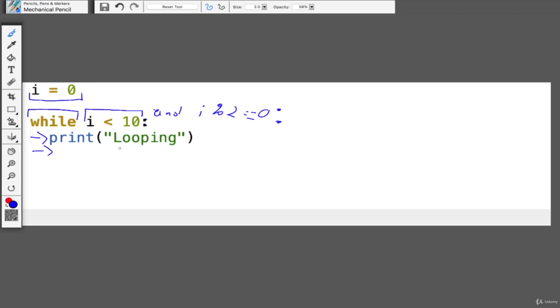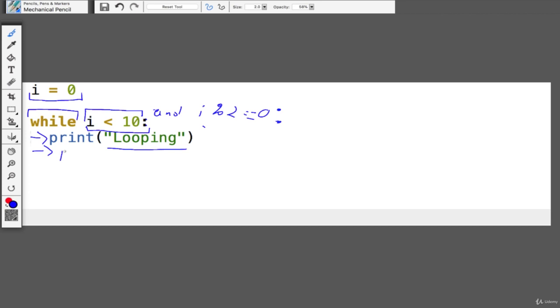In this example, guys, remember how I said that you need to build logic for your while loop to break? At the moment, this condition will stay true infinitely, meaning that i can never be greater than 10 with the code as we have it now. And what will occur in this case, if we were to run this code, is that Python would just print looping infinitely, meaning that it will never stop. It'll just print looping thousands and millions of times if we let it. So it's really important for us to build in logic that is going to break this, all right?